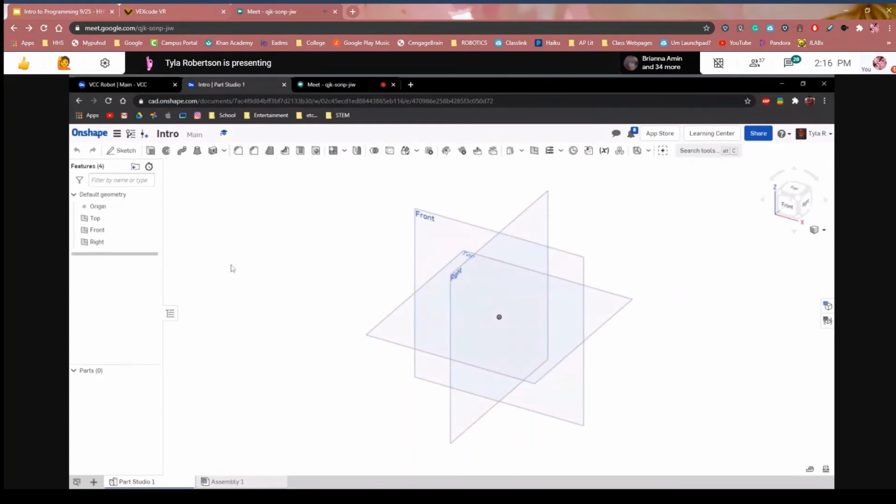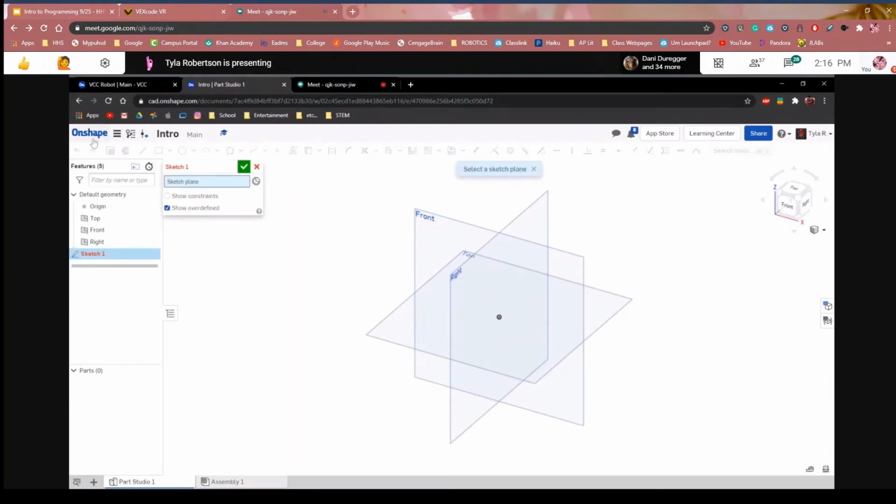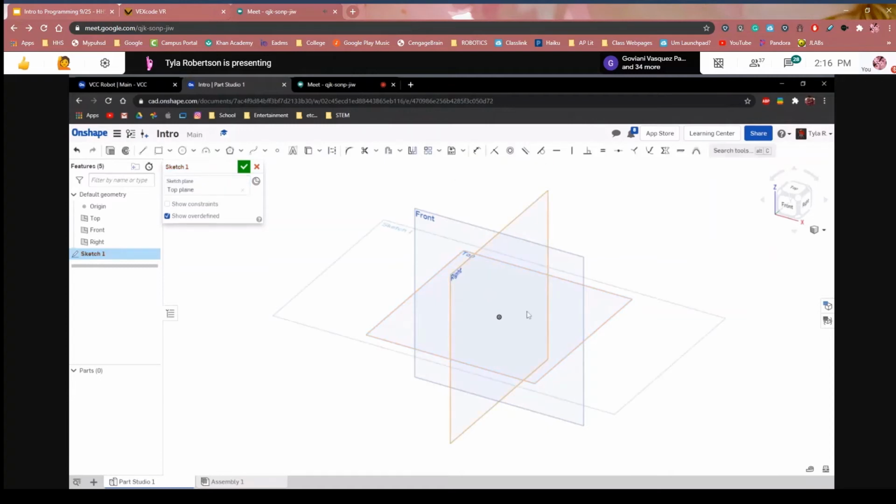When you're CADing things, usually everything starts out as two-dimensional. So the first thing you do is a sketch. I click the sketch button. Now it's asking me to select a plane. There's the X, Y, and Z axis, and that definition is a variable, it doesn't really matter. Personally, I prefer to use the one called top. I like this one because it almost simulates the ground. It's like you're building up. So that's why I like to use this plane.